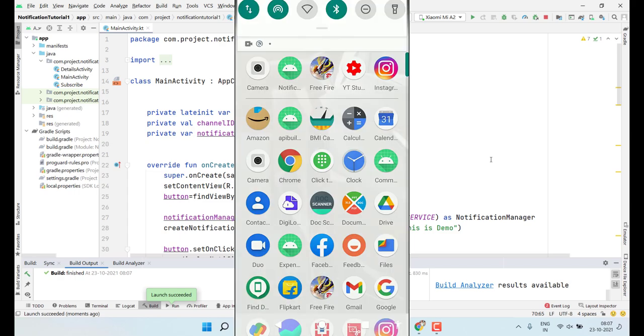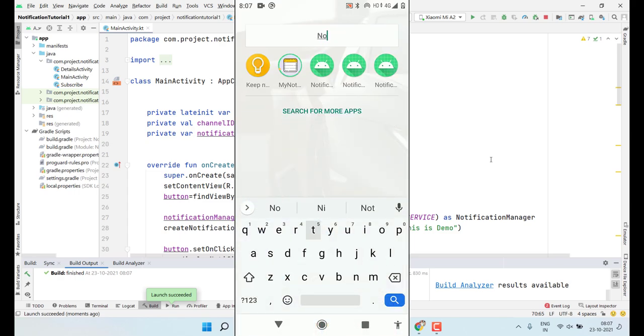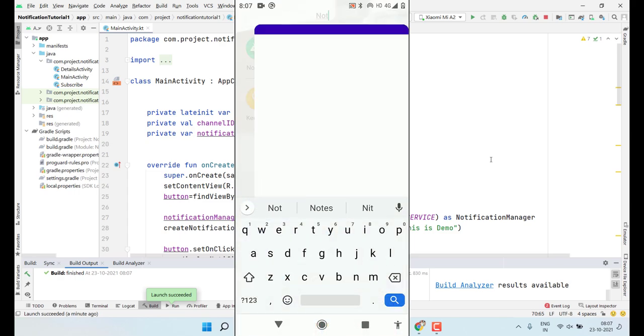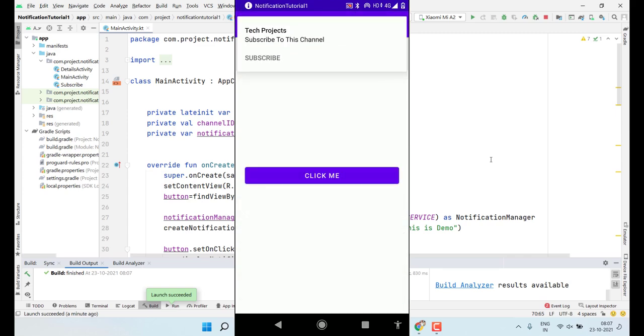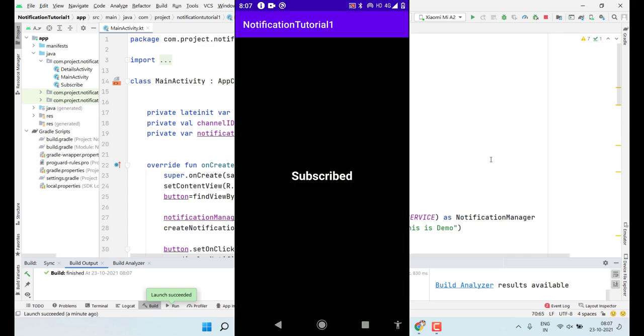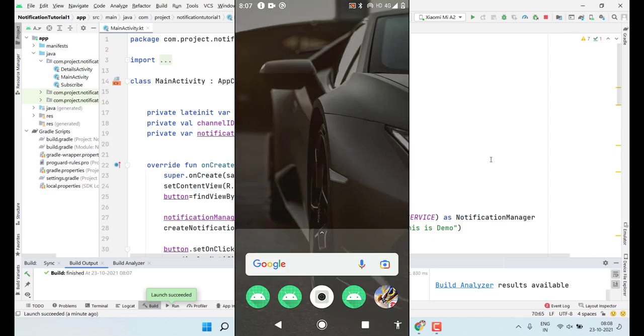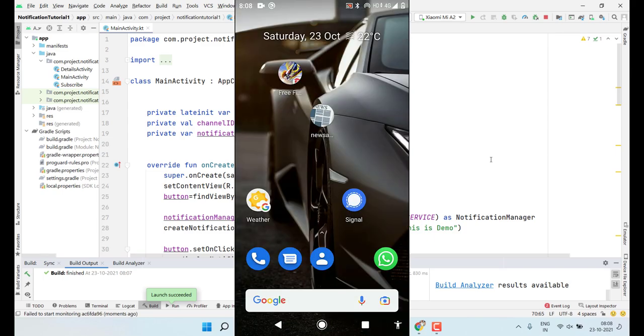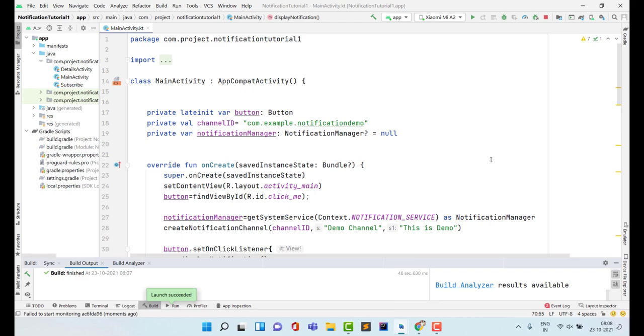Now open this notification app again. Our application name is notification tutorial. So this is our notification. If I click on this, and now if I click on the action button subscribe, I come to this activity. So you can see our application is working fine, and so finally guys, our notification app is ready. So this is the simple notification, how the simple notification works in Android.